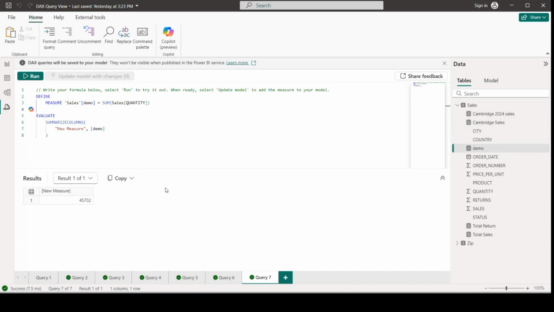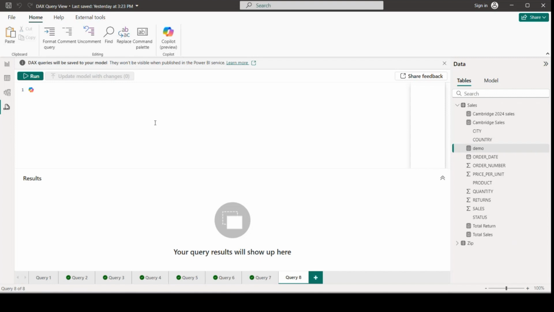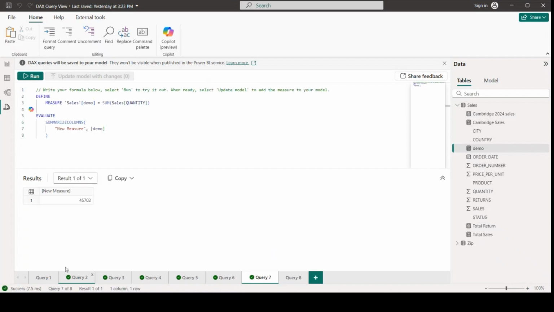Moving ahead, we can also check the measure performance, like how the measures are performing. So first thing is we are getting the timing here, but let's simply take a scenario. For calculating the revenue, we can directly use the sum function on, let's say, the sales. So we can directly use the sum function, or we can use the sumx function. You can simply write the query for both of these functions here, and then check the timing for that, like how much time it will take, and whichever measure is using less time, you can use it.